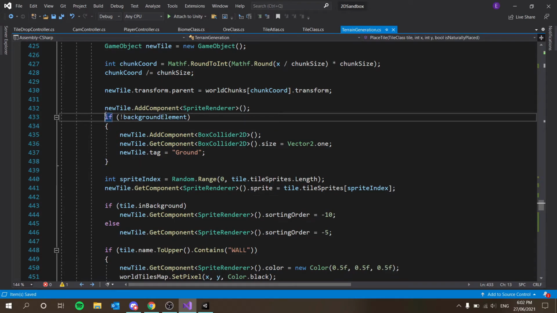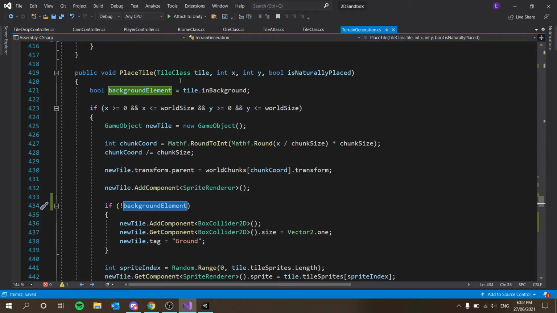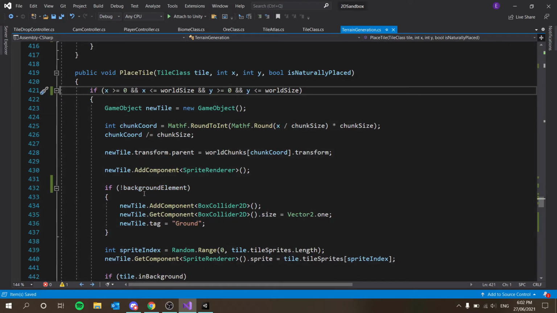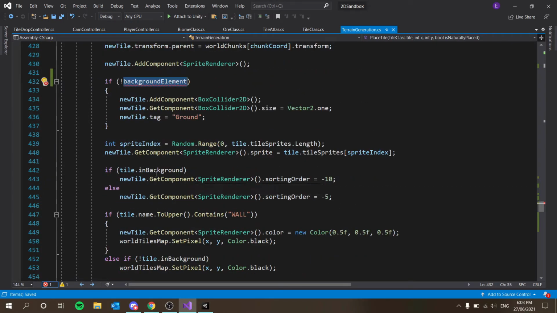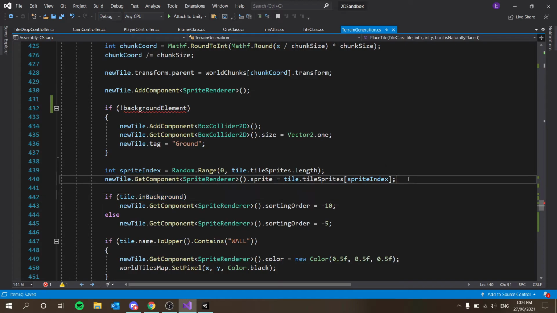So first, if it's not a background element, bool background element equals tile dot in background, I'm going to get rid of that. As you can see here, these two are quite similar lines.